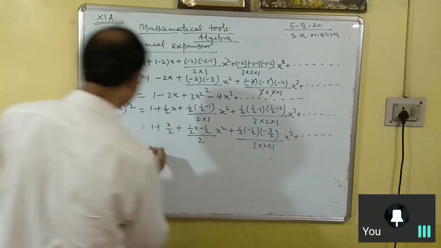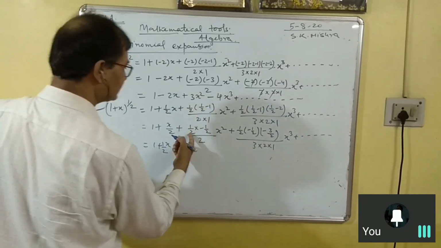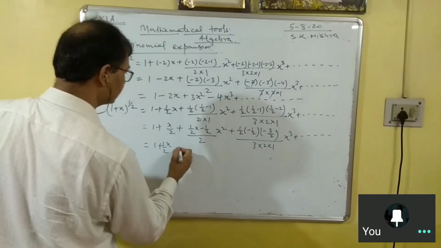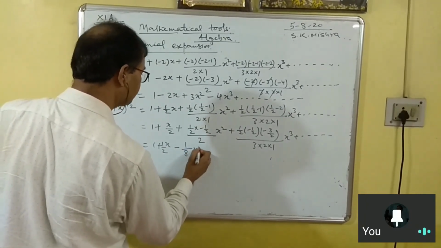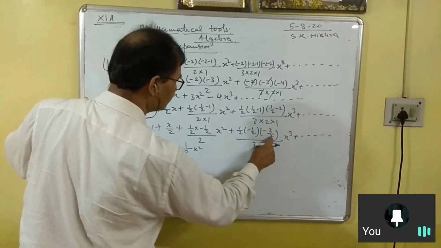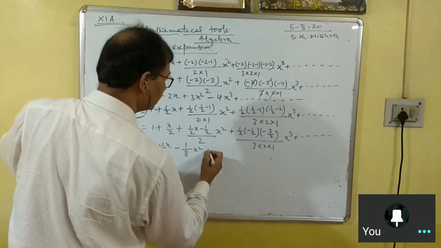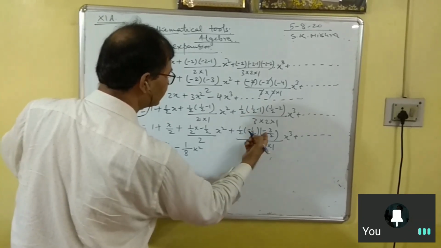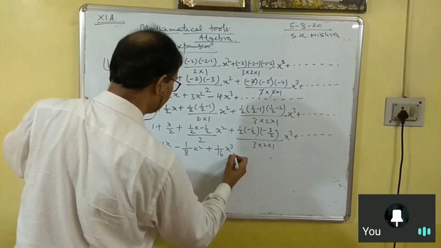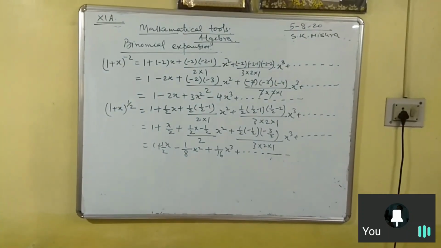Now solve it quickly. This is 1 plus half x plus, see this is 2 to 4 to the 8. So this minus plus minus, finally it is minus 1 by 8 x square, and see this term, this 3 will cancel out, 2 to the 4 to the 6, now 2 to the 4 to the 8 to the 16. So in denominator this minus and this minus will be plus. So it is 1 by 16 x cube. Am I right? Yeah, 1 by 16 x cube.